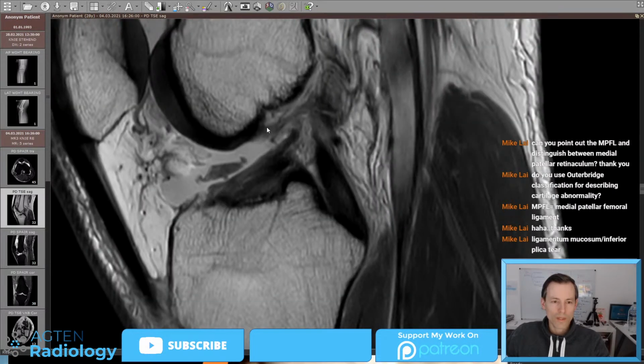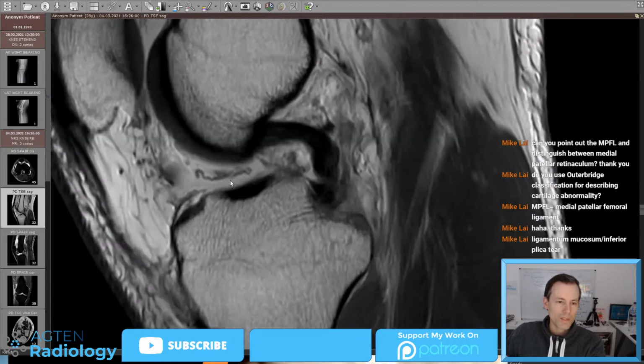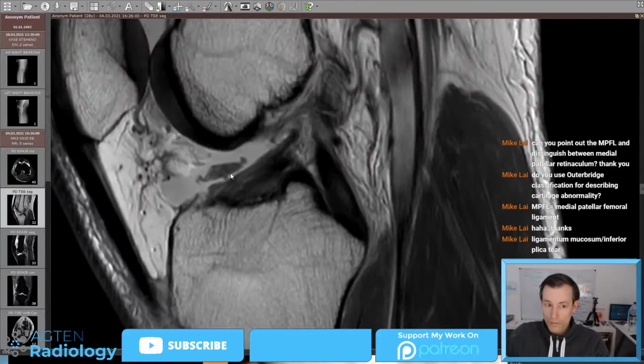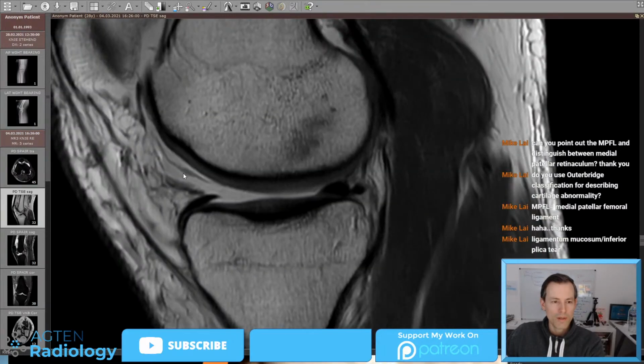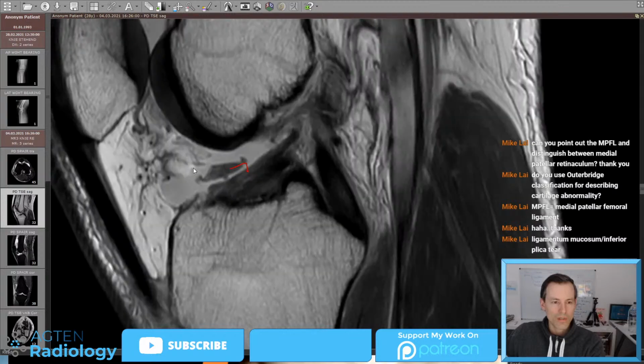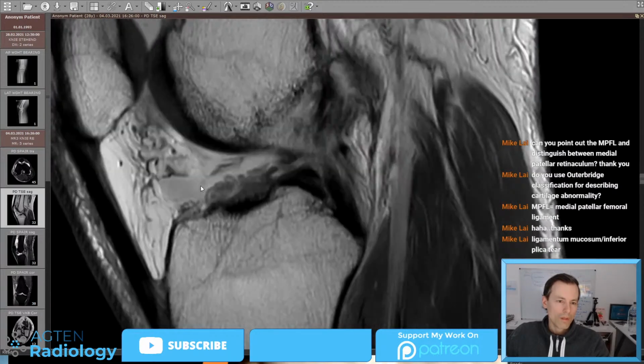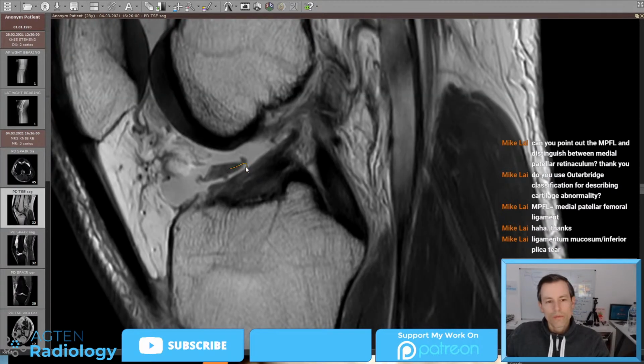So we have a full tear of the infrapatellar plica, and this kind of thing here, it could be some blood clot, it could be part of the torn ACL, although I would then imagine some connection to the ACL, which is not really the case. We can see some extension here to Hoffa's fat pad, so maybe this is part of the torn infrapatellar plica. So they will certainly see this during arthroscopy.